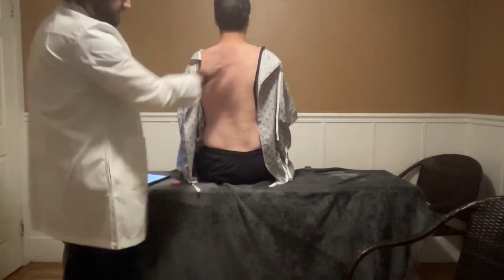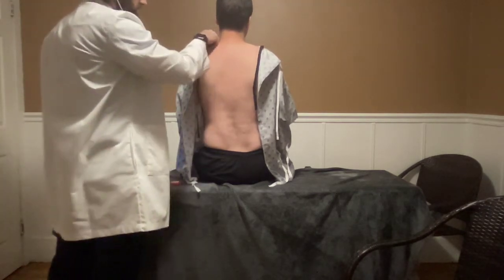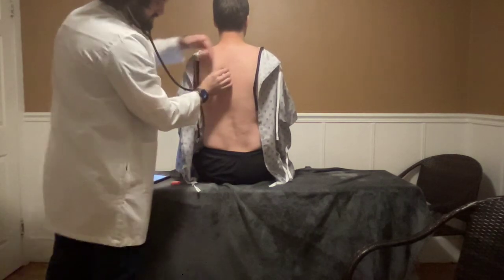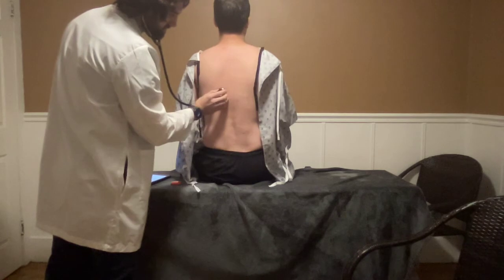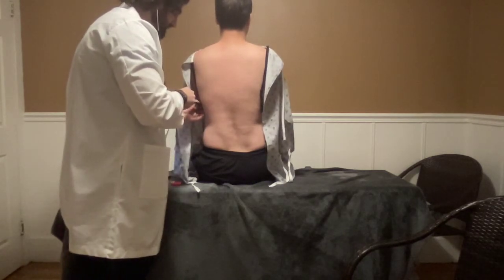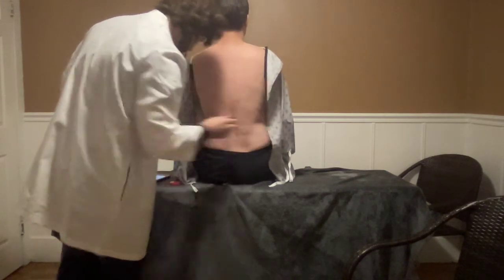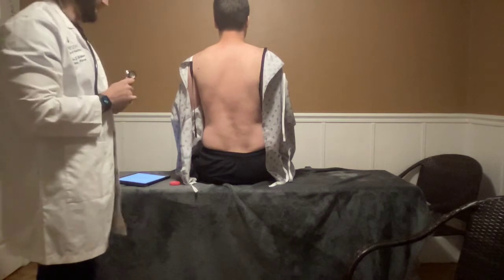Now I'm also going to take his posterior back and lateral back. Every time you feel my stethoscope move, give me a deep breath. We're on the inner part of the scapula. A couple more. Laterally — have you cross your arms for me. A couple more breaths. No crackles, rales, or wheezing noted. Breath sounds were clear. No rhonchi, stridor, anything like that.